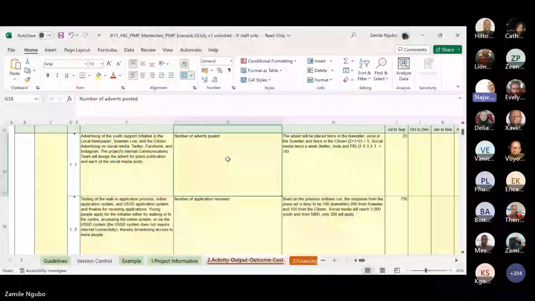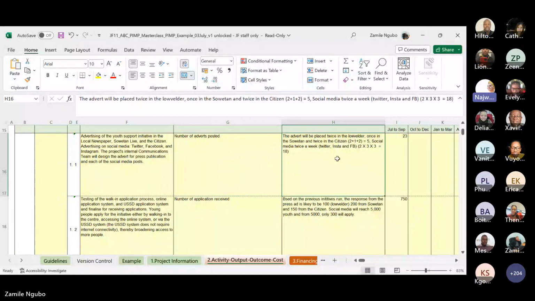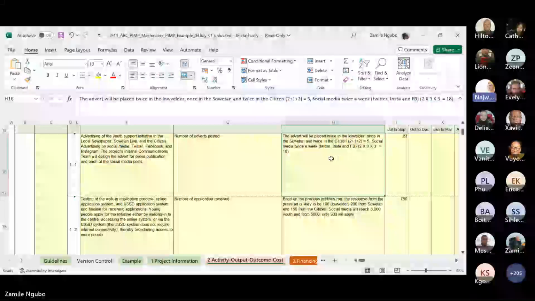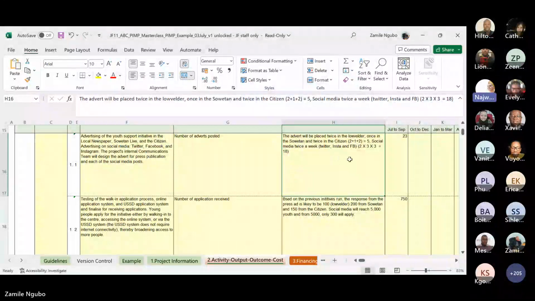So Vuyo, you were preparing a written response, but there was a question about the social media calculation. Molefe had written, I can't follow how you arrived at 2 times 3 times 3 for social media under assumptions. I only get 2 times 3. Where's the other 3 coming from? And then Sichle also had indicated that they were not following the social media calculation.